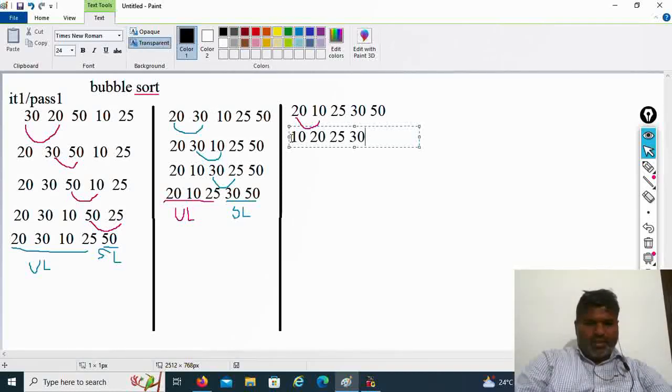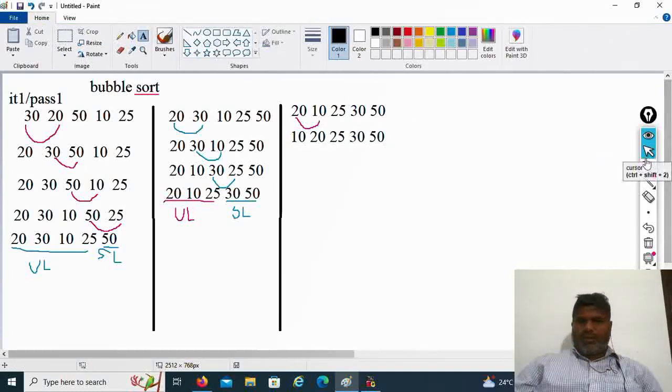25, 30 and 50. Now here these elements are already in the sorted list, no need to compare. Here in this case 50 is already in the sorted list, so no need to compare this 50. Now again we need to compare the second element with the third element. 20 greater than 25, false, no need to interchange.